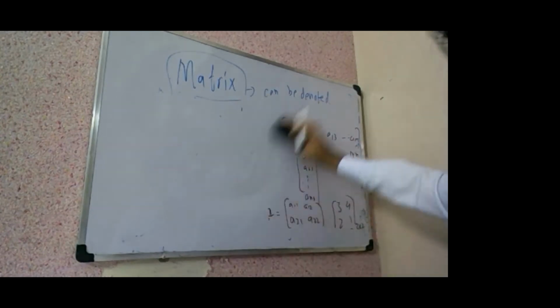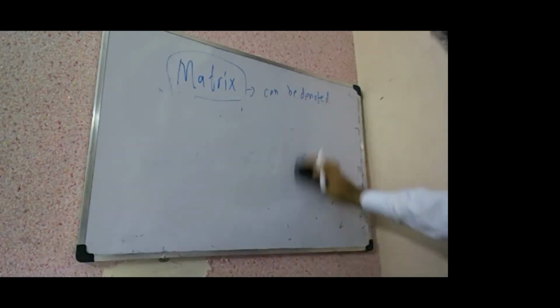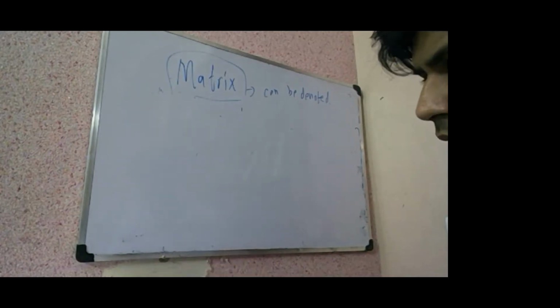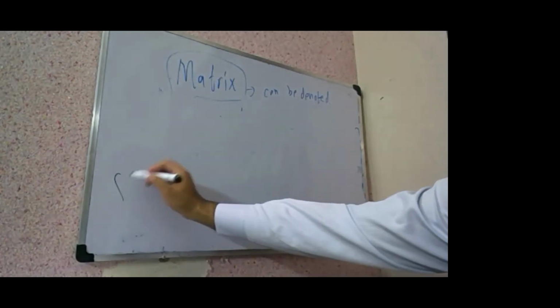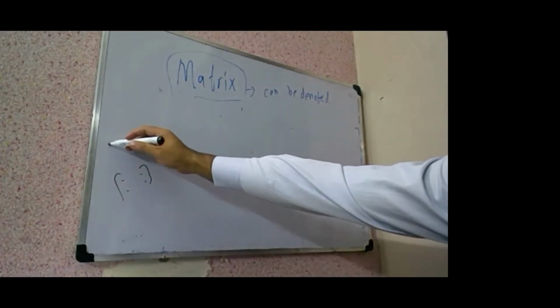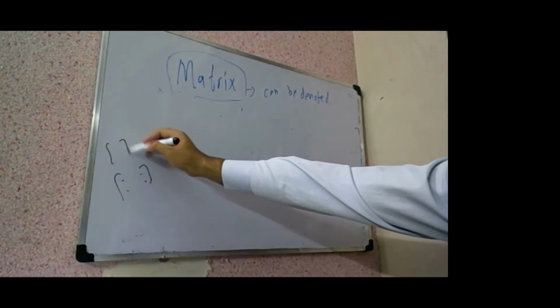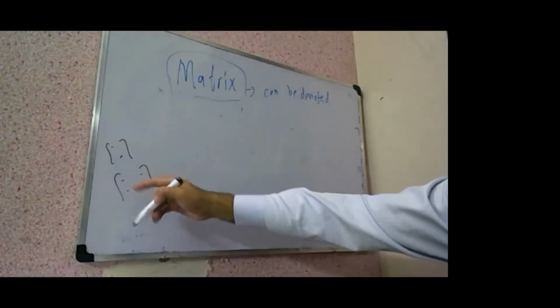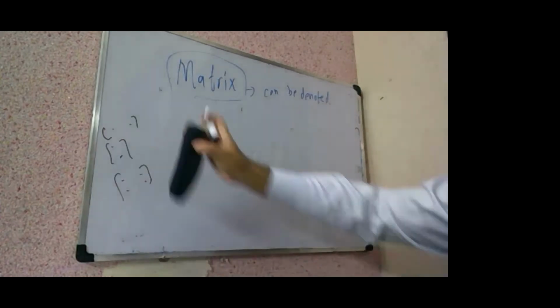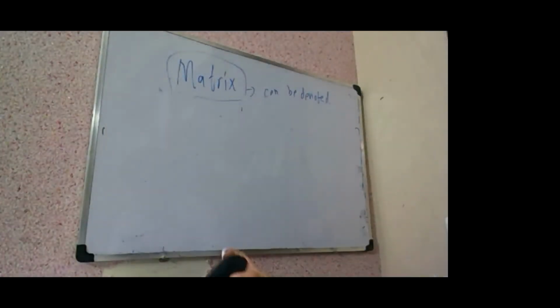So you should be familiar with these names and you should know the main features. If I ask you to write down a square matrix, you should write it in such a way. If I ask you to write down a vector matrix, then for a column vector this should come into your mind, and for a row vector, this should come into your mind. That's why I'm telling you these concepts.